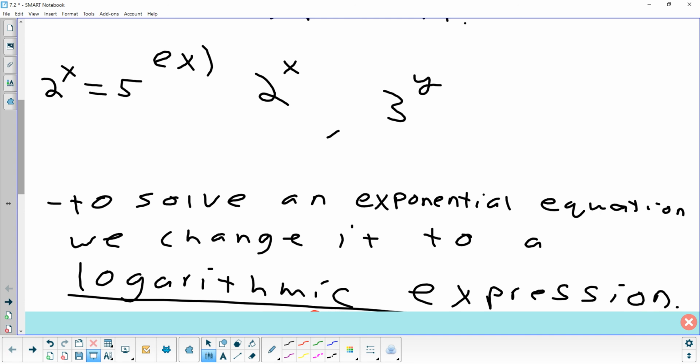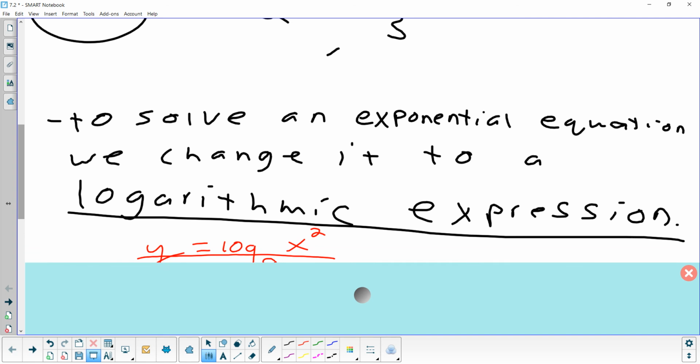And when we have an exponential equation that's a little bit harder to solve, okay, like this one. If you tried to figure it out, you could try, well, if x is 2, 2 to the second power gives me 4. No, I'm trying to get 5. Let's try the next number up. 2 to the third power, that gives me 8. Oh, well, that's too big. So how are we going to solve it when the exponent isn't a nice number? When it's in between two of them, what are we going to do?